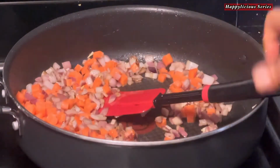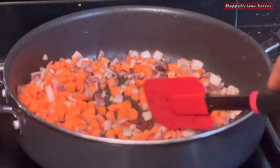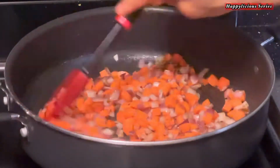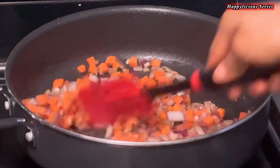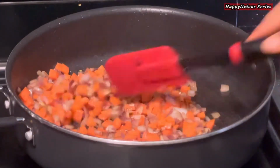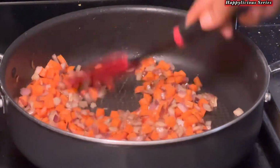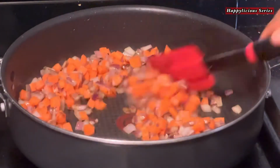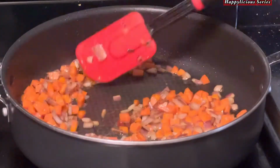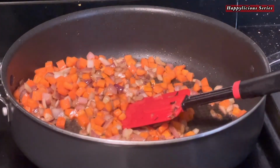So please keep watching, and please be sure not to over fry your vegetables so you don't lose the vibrance of your vegetables. You want it to look all poppy and fresh. Okay, so bear that in mind, not to over fry them so the heat doesn't kill the beautiful colors of your vegetables.